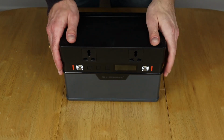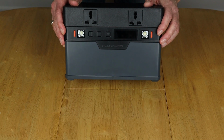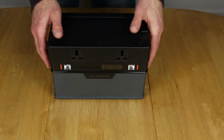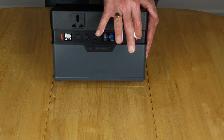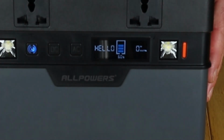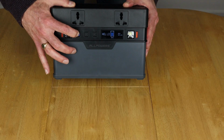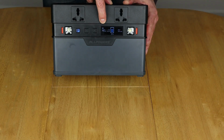Time to have a look at the buttons on the front now. So let's start with the most obvious. Oh, it's flat. Oh well, I better go and charge it first. Right, so I've got some power in it now, so let's try again with the button tour. So the first and most obvious are the individually controlled LED lights here. First button we have here is a dual function, so you click it once and the display comes up. And then if you click and hold that, that should switch Bluetooth on. So I'm hoping you can see the little symbol there in the top corner.